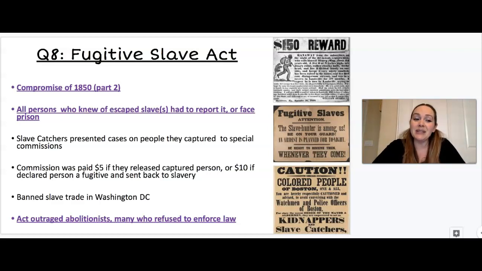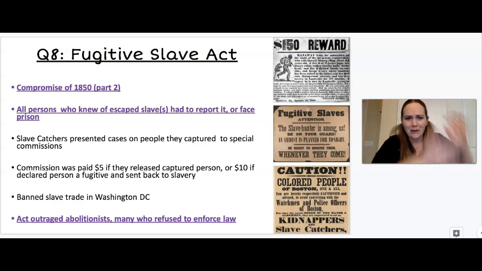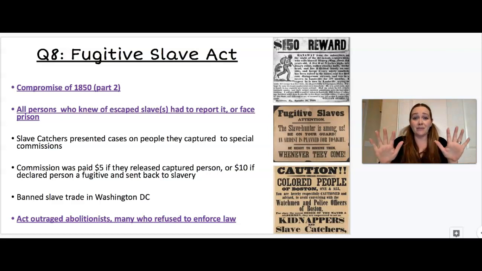But if the commission decided that yes, they are a fugitive slave, yes, the slave catcher's claim is valid and obviously they belong to plantation so-and-so, then they got $10, okay? So $5 if we let them go, $10 if we say, hey, yeah, they're a slave. So guess what happened 99.9% of the time? Even free African Americans who truly had bought their freedom papers and were free got put back into slavery if they got caught. So even free African Americans had to be on high alert because of this.